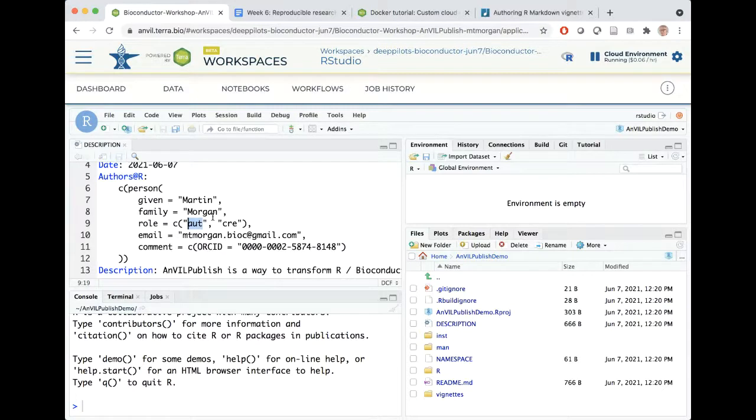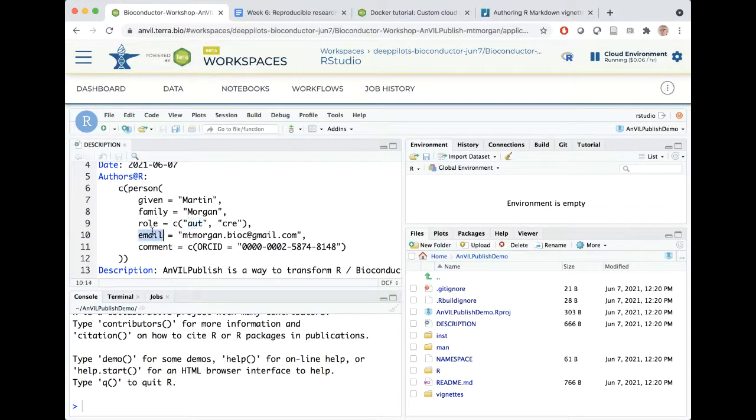I authored some of the package, and then the cre means creator, but actually it means created the current release. So I'm the person when things go wrong, the person who is responsible for fixing the package. You'd reach out to me and say, hey, something's wrong with your package, can you fix it? And if it were some of the code that I'd authored, I'd fix it, or maybe I'd reach out to one of the other authors that could exist in this package.